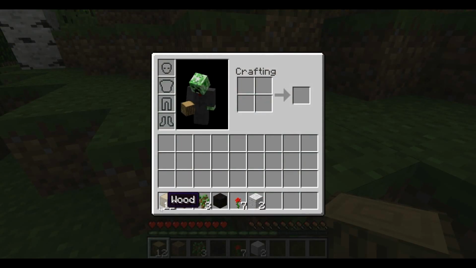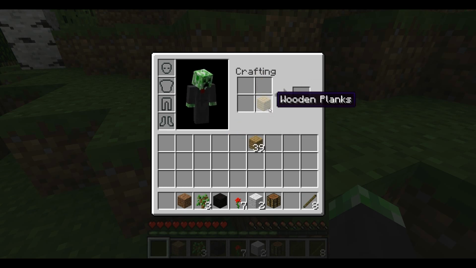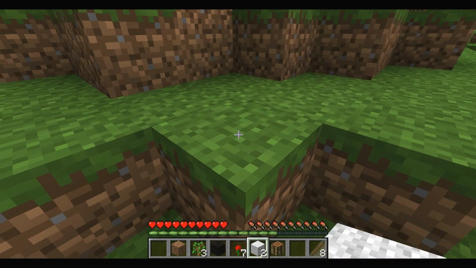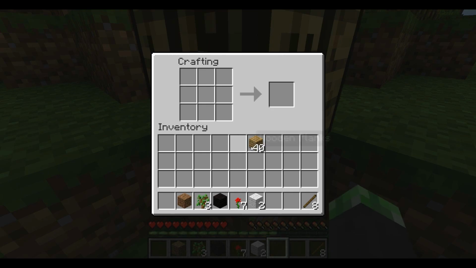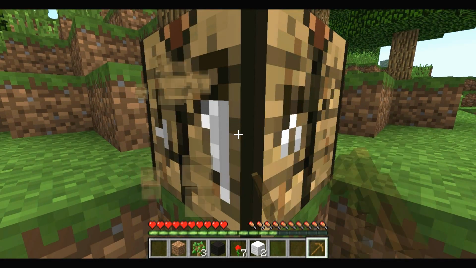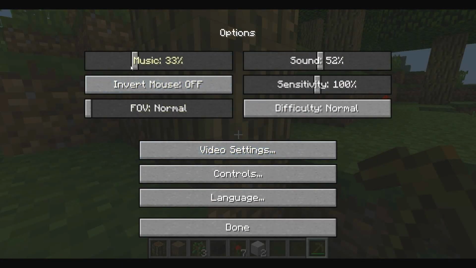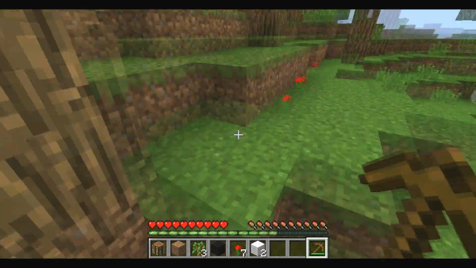Okay, let's turn all of these into planks and let's hope we can find coal. Let's make ourselves a first crafting bench. And we'll make some sticks as well. Okay, so we'll make ourselves a wooden pick. I'm going to turn that music down in a sec, after I've got this crafting bench back. Okay, let's turn that music down, because that's very loud and very annoying. I don't really want it that loud.